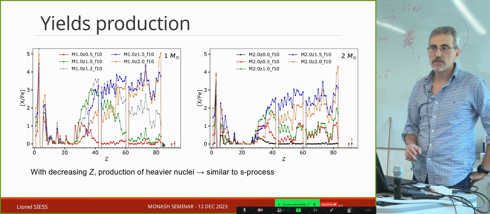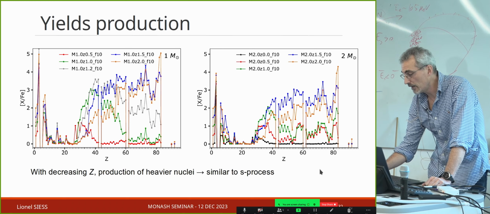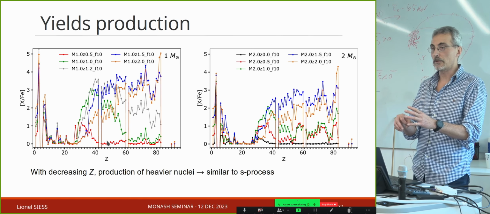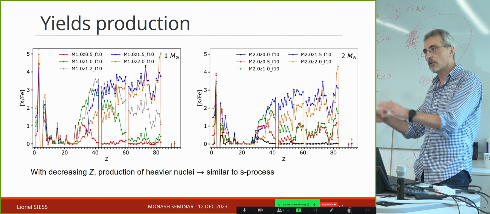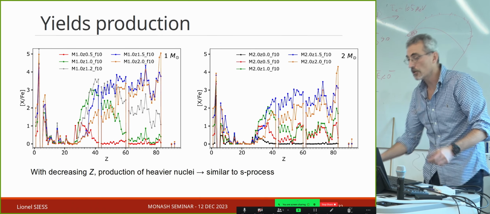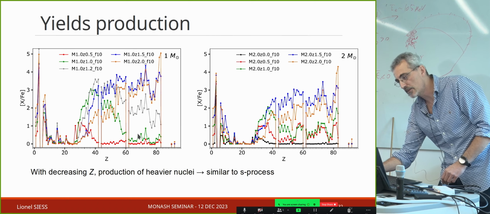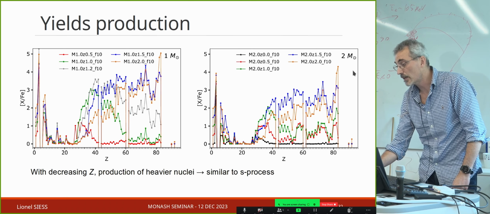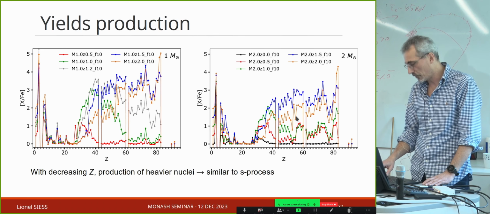So for the I process, it's a bit similar to the S process. At low metallicity, so this is the red line, or the black line here, there is a lot of iron. So as soon as you release neutrons, they will be captured by iron. Most of them are captured, so you can't grow to bigger elements because there is so much iron. But if you go to lower and lower metallicity, you have less and less iron. So you start building up bigger and bigger nuclei. And eventually, at very low metallicity, you produce a lot of lead, which is this line here. And we see that typically when the metallicity decreases, you start producing more and more of these massive nuclei, or heavier nuclei. The same for the two solar mass. There are slight differences, but the overall picture is the same, and it's very similar behavior to the S process.